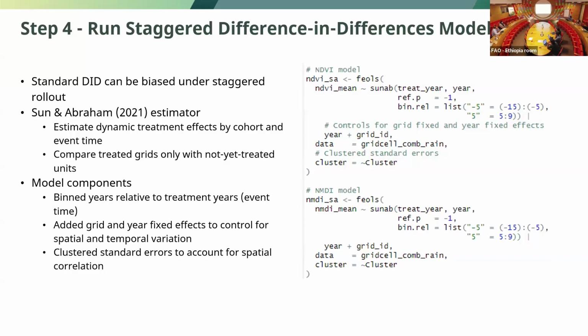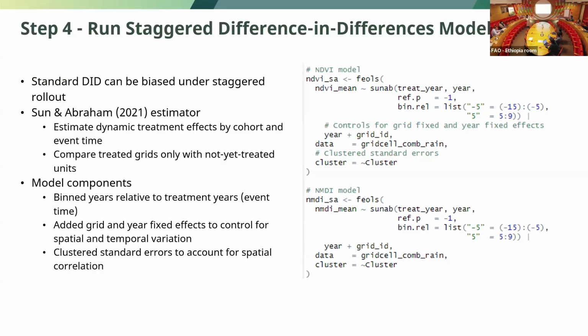And the next step is our primary model. Compared to the normal DID, which would bias our study, it's because our Demi-lunes were constructed at different times. So the treatment effect may vary if the construction time is different. That's why we use the Sun and Abraham estimator here. We're going to use the fixest package and its sunab function to carry out this estimator. The estimator helps us estimate the dynamic treatment effects by cohort at event time.